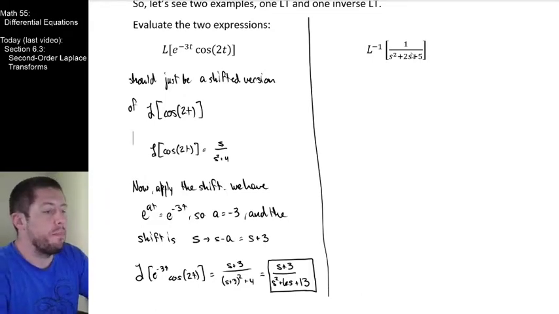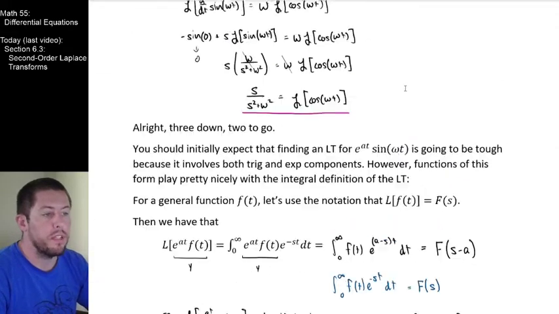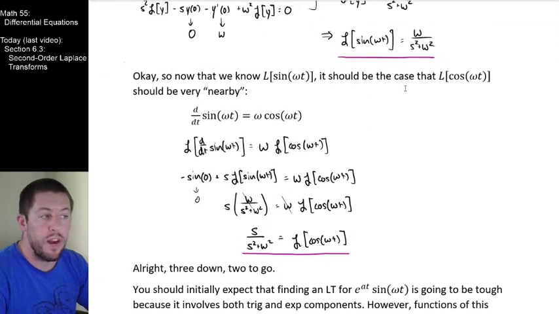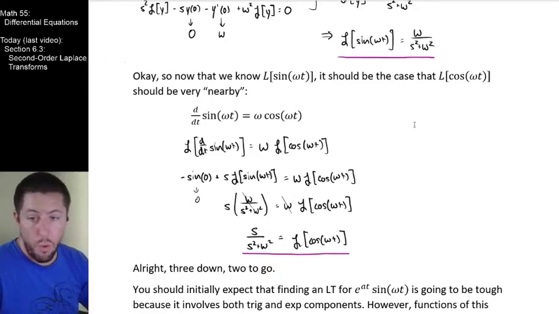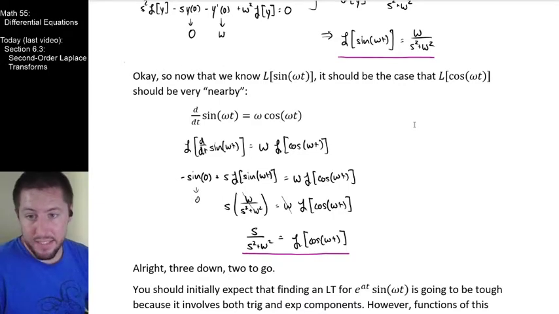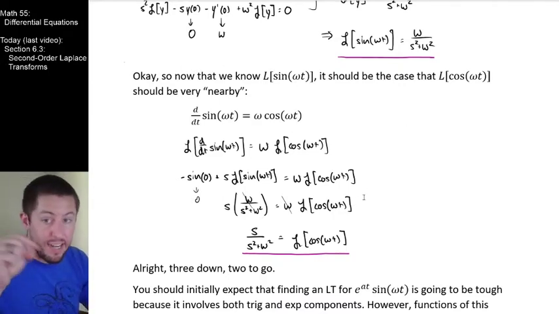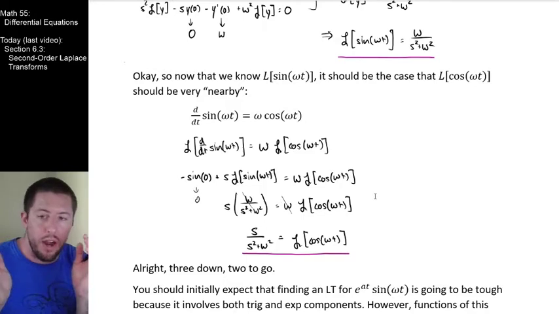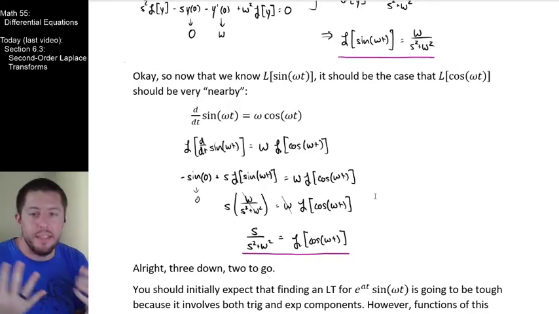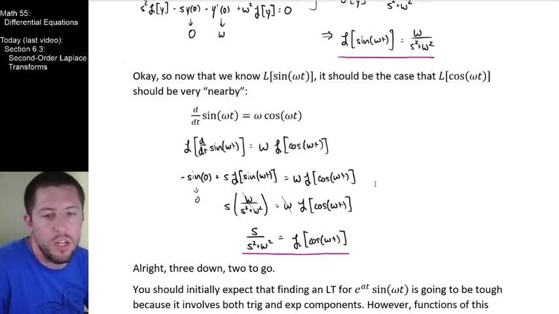So first I'm thinking to myself, because I see a quadratic in the denominator, the only Laplace transforms that I know that are associated with quadratics in the denominator are sine and cosine. Very importantly, you should notice that both of these only have an s squared. Neither of them have an s. The only way that we're going to introduce a term that has just an s in it, like we have in our example down there, is if there is a shift associated with this. If it was like an s minus 7 squared, then that would expand and it would give us all three components of a quadratic, right?